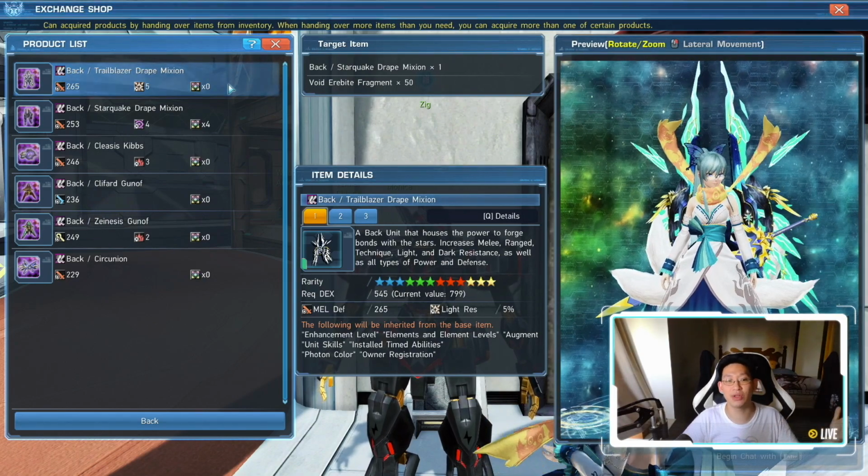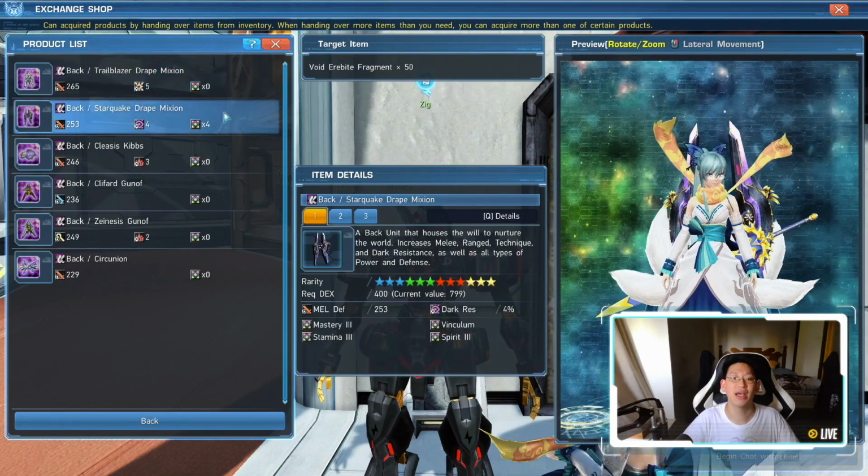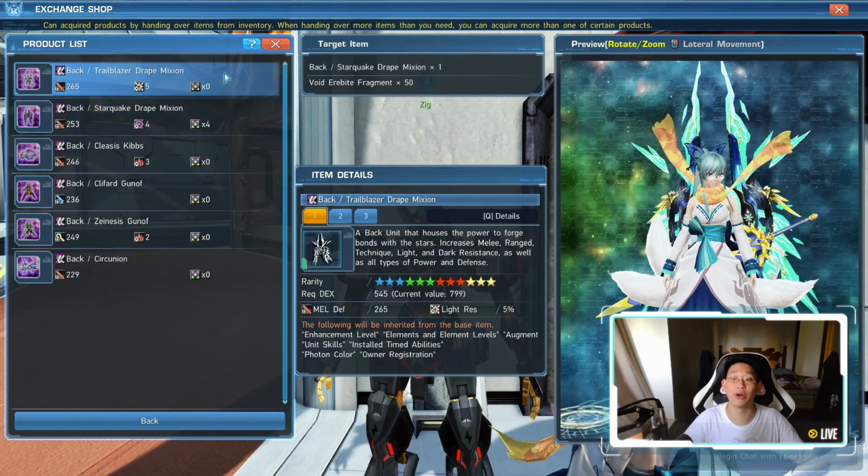So it's very similar to like the Clesis and Ivlitas. You'll need to get the Starquake units first and then upgrade them into the Trailblazers.